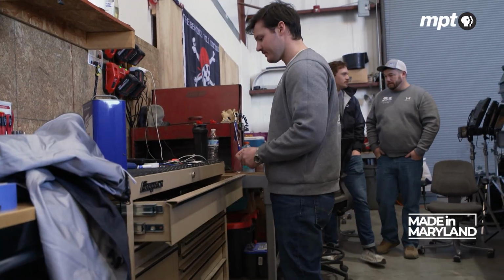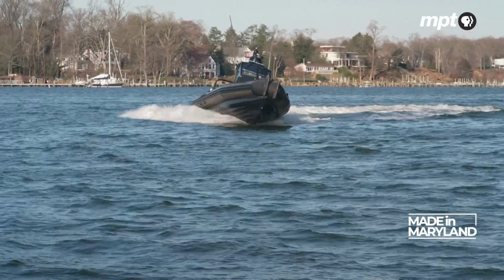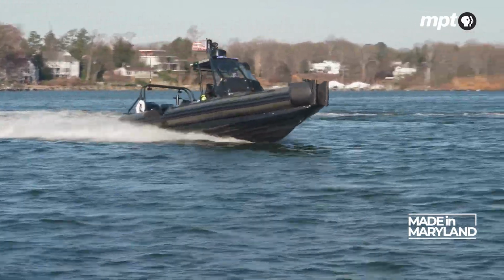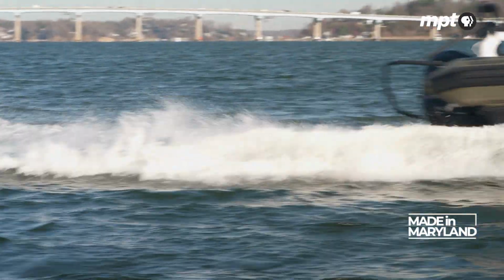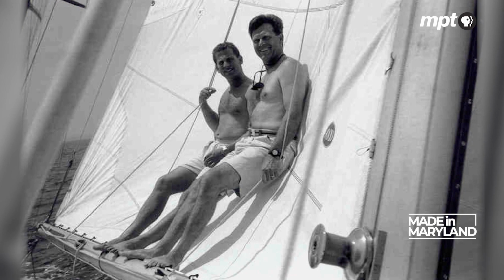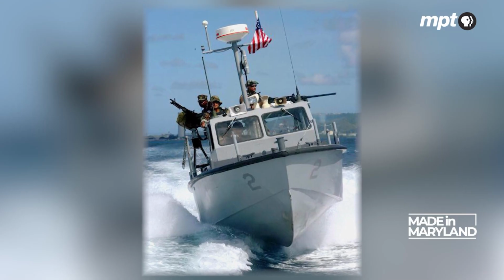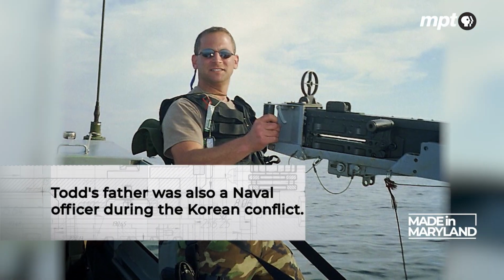I never thought I'd be a manufacturer, but some of the benefits that I've come to find out were just being kind of my own boss and not behind a desk. It's amazing. I grew up in the boating industry. My father owned and operated a local company. So my brother and I, we spent our summers scraping and sanding boats and painting them. And I was enlisted in the Navy for 8 years. I was medically retired in 2008.